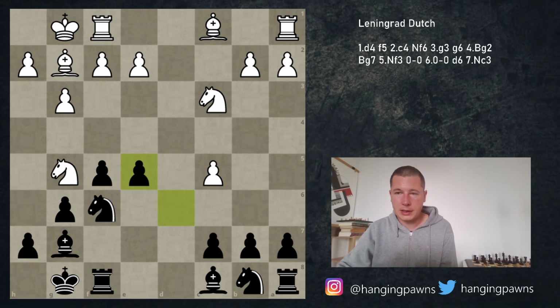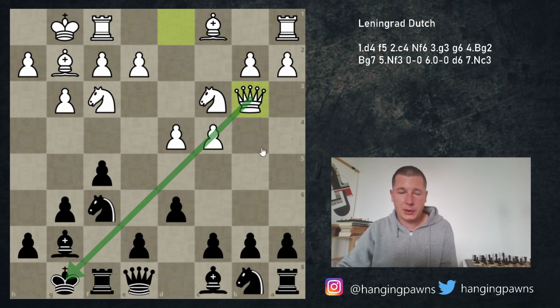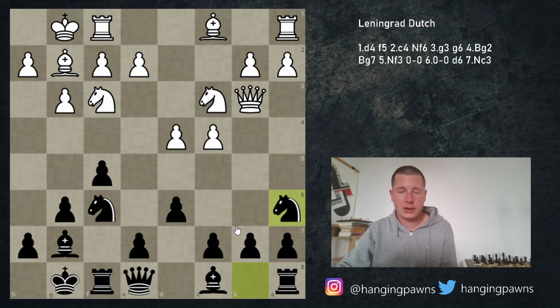Or you can, after d5, knight d5, play knight a6, which defends, but this is a sorry position all the same. So after the move queen to b3, you don't really want to ignore what he is doing, so you can do two things. The best move is knight a6, simply preventing what white is doing with your knight, as we are going to see, simply defending the c7 pawn, so there will be no attacks on the a8 rook. You can play c6 to meet c5 with d5, or you can play king h8, which is the safest. Knight a6 is the best move, so let's have a look at that.